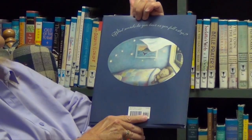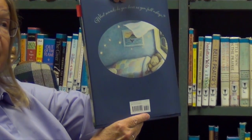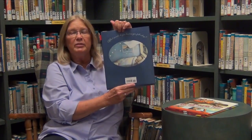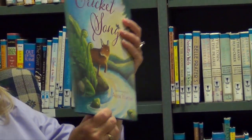The back dust cover says, 'What sounds do you hear when you fall asleep?' and we see a child sleeping by an open window. So the tone is set before I've even opened the book — before I've read even one word. It sort of puts everybody in the mood to hear the story. I'm going to take the dust cover off. The inside cover is the same as the dust cover, which is not always the case.